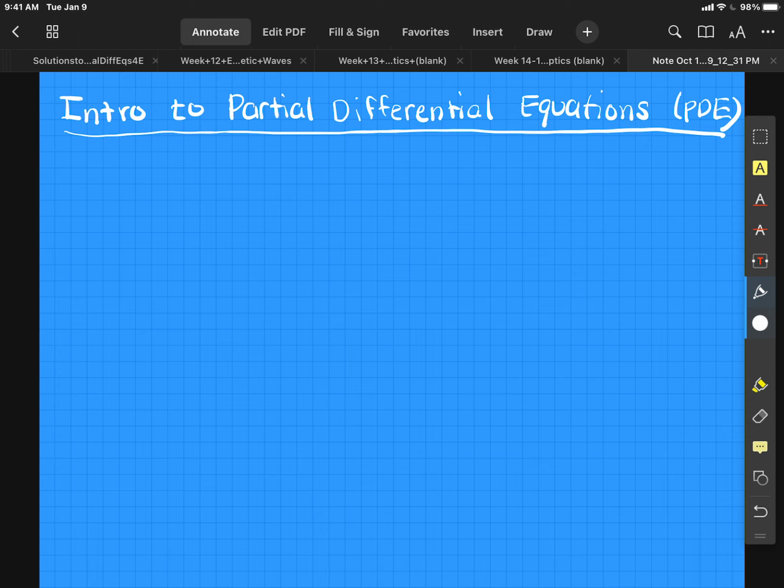So the first lesson of this channel is going to deal with an introduction to partial differential equations, as you could tell from the title. Now, why partial differential equations? Well, first of all, it's the only notebook I had on hand. However, more importantly, I do want to start off with something that is more familiar to me, that I've completed this course recently, and it's still fresh in my mind. I still have that drive to finish this.